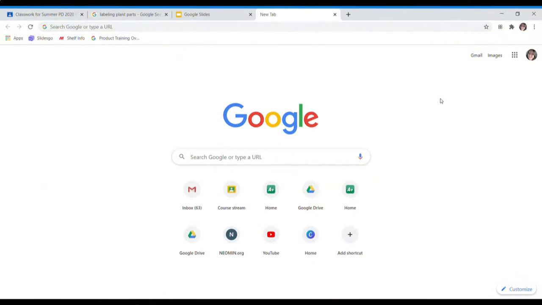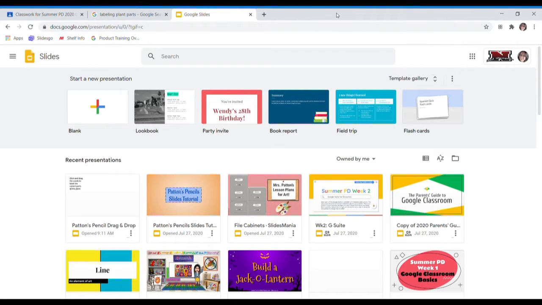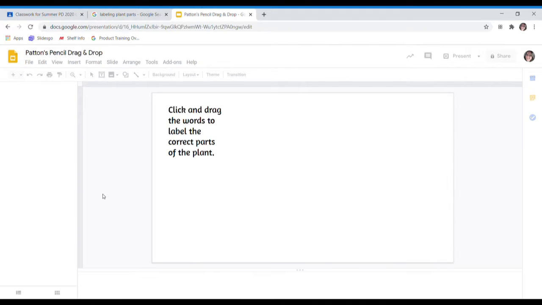All right, let's go. If you click your waffle right over here, you can pull the drop-down menu down and go to your slides. When you do that, it looks like this. You have all of your recent items there and a blank document here if you'd like to pick a blank one. I've already started to work on something to show you today, so I'm going to open my existing document.